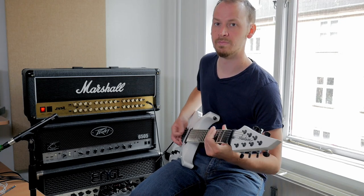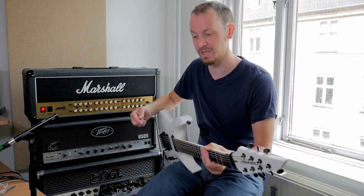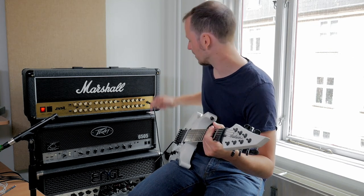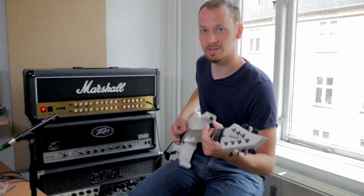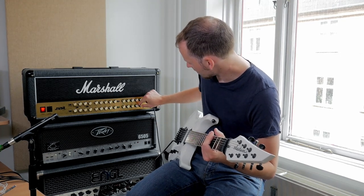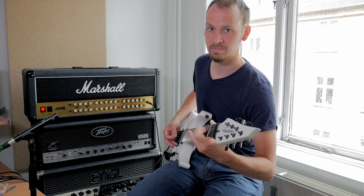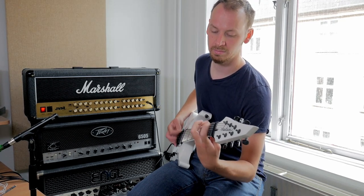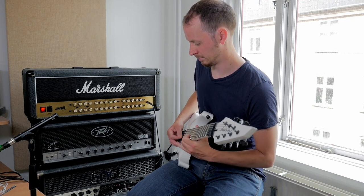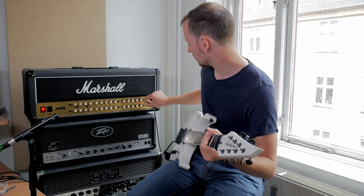It seems like the input channel has a bit more bass removed, so it makes it a little bit tighter and distorts in a more pleasing way. So it sounds a bit tighter and also works better on the 7th string. Not totally djent territory, obviously, but seems pretty decent. Let's try adding some more gain. Yeah, great.